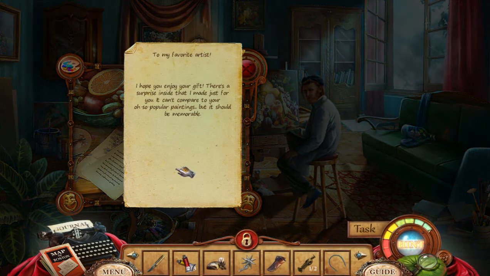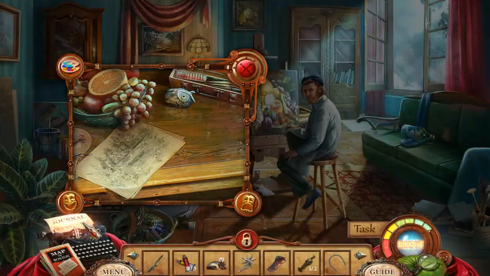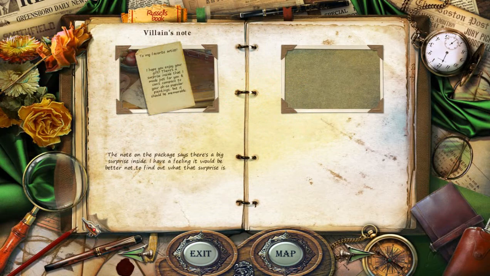To my favorite artist, I hope you enjoy your gift. There's a surprise inside that I made just for you. It can't compare to your oh so popular paintings, but it should be memorable. Yeah. Nothing on the package says there's a big surprise inside. I have a feeling it would be better not to find out what that surprise is.